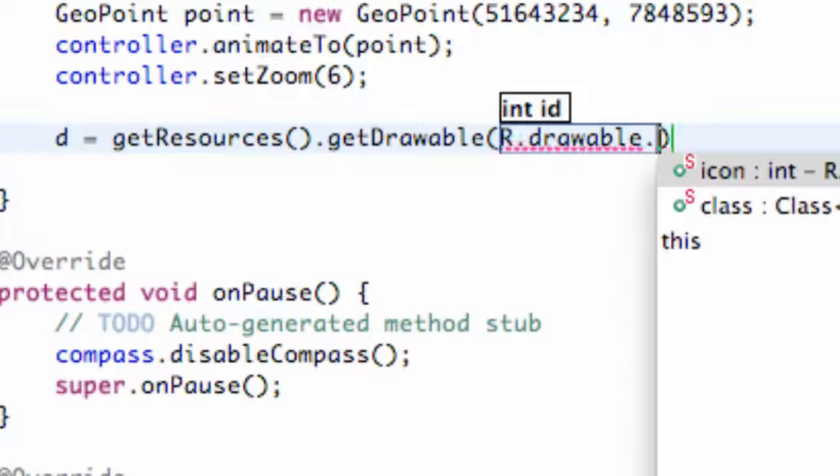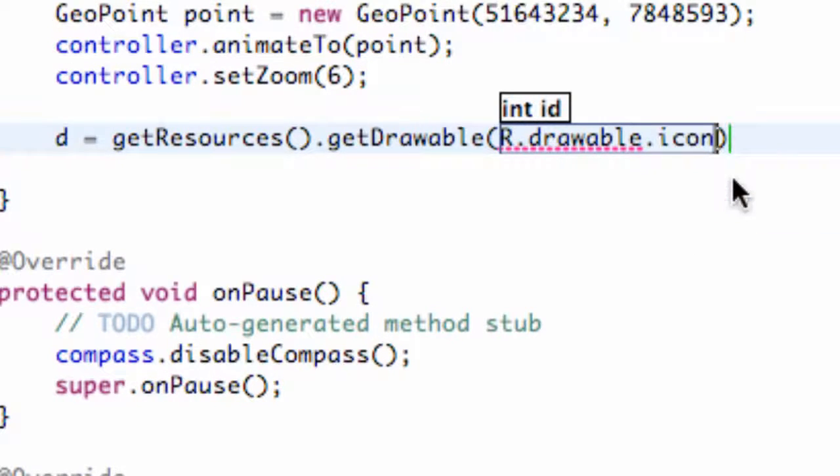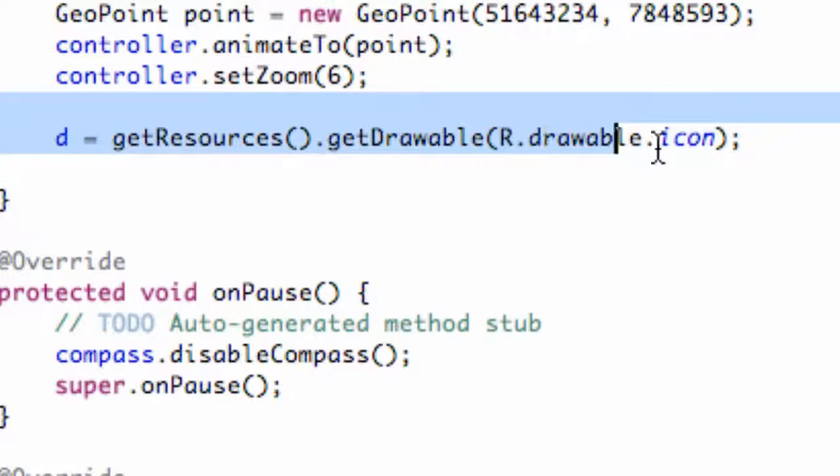If you put in a drawable for this, you want to make sure, if you're doing a bullseye or something like that, because it's going to be adjusted or bound to the center of our drawable object. I'm just going to use the icon that comes with the default package for now, because I don't really feel like busting out my Photoshop and creating some bullseye that's going to turn out terribly. So I'm just going to use the default icon that comes with the project when we set it up. And now we have a drawable set up.